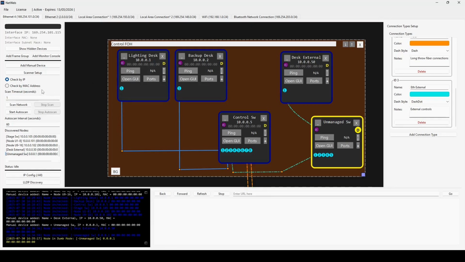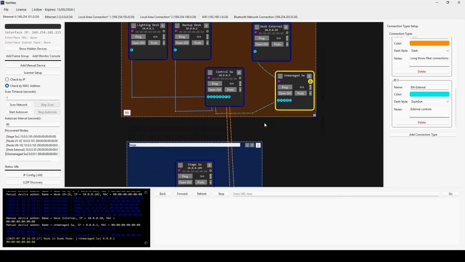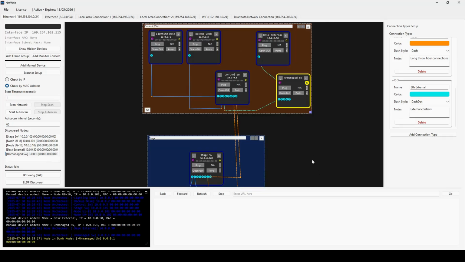If I instead know the MAC addresses, or for example, I already have my scene scanned, and I have a DHCP server, for example, in my network that every day changes the device's IPs, I can then check by MAC address, and it will automatically detect the devices by MAC address and match the automatic IP. So I will have all my IPs updated here in each device. That's pretty cool because I can simply design my setup, and once I get to the real network, I can simply scan the network, and I have all the things already set up.